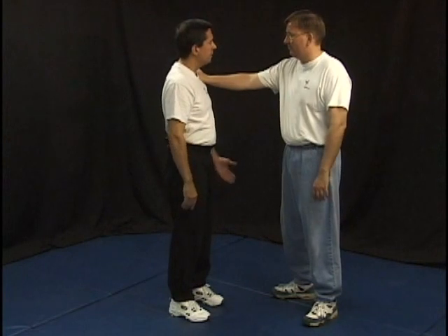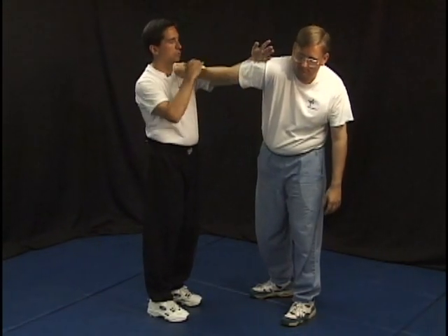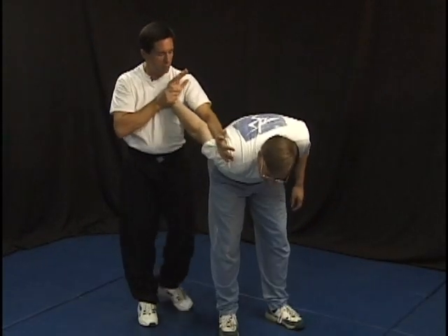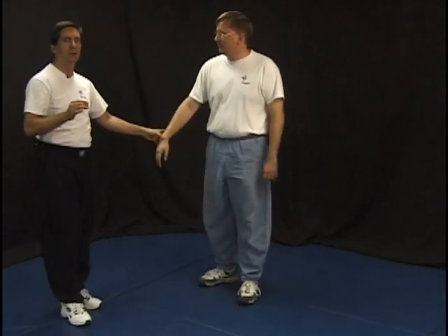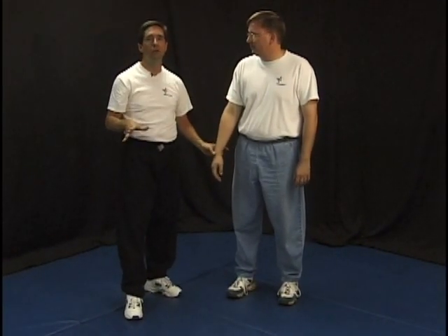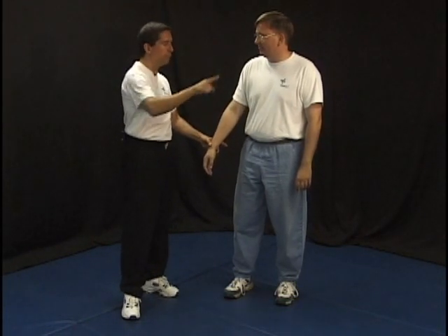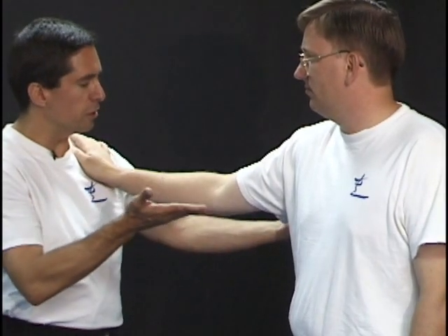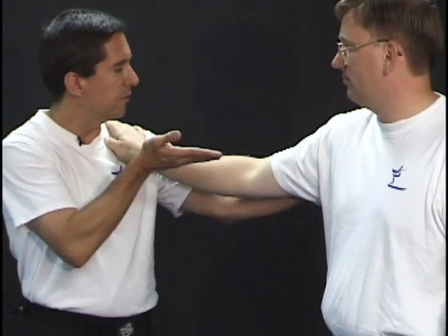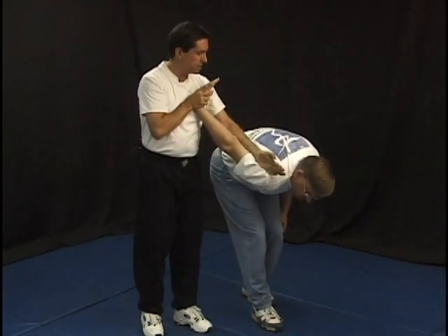He applies the grab on the shoulder. All I do is take my hand — you wouldn't work this on somebody very tall — but I take my left hand up and turn his shoulder over, applying the same shoulder lock. You can see how his hand is going to roll over into a full lock. So now I'm using a full lock, shoulder lock. In some cases he may bend the elbow, in which case we're going into the goose head. When you first practice these techniques, practice them slowly, work the basic technique, but realize a lot of times it may turn into another technique. I have friends in law enforcement and security work who say oftentimes it's only the second, third, or fourth technique they're moving through that actually ends up applying the lock based on what the situation is they're encountering.